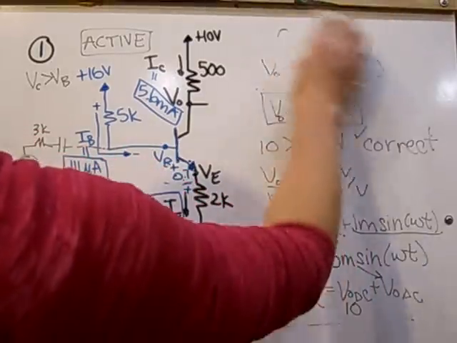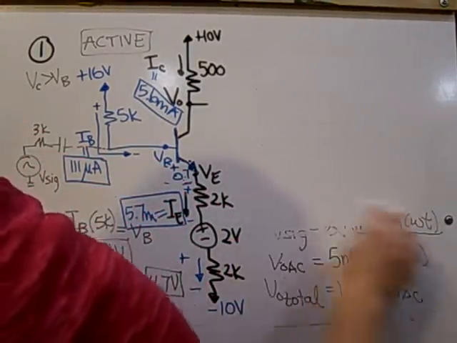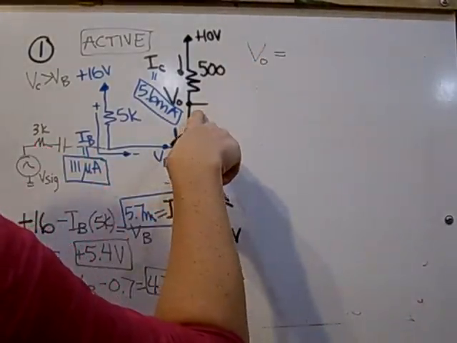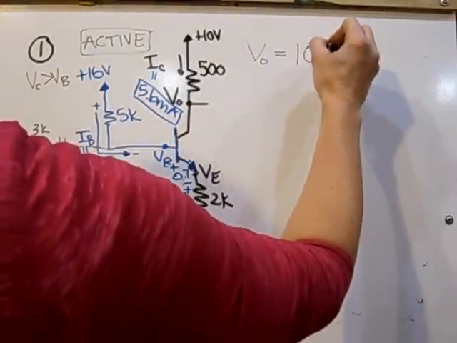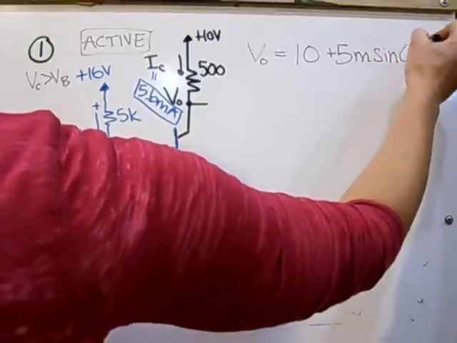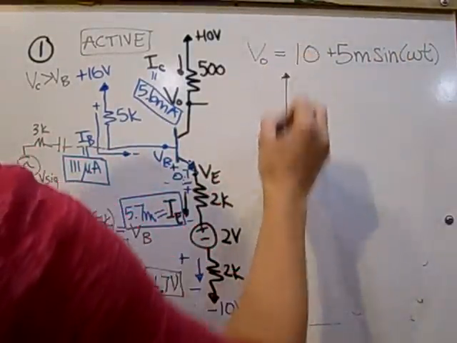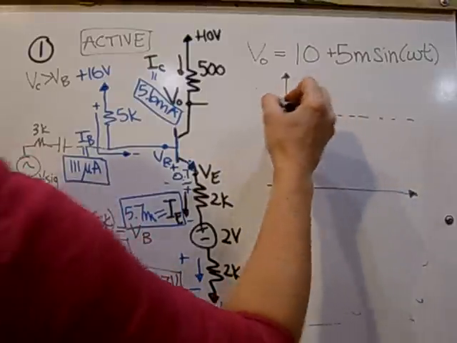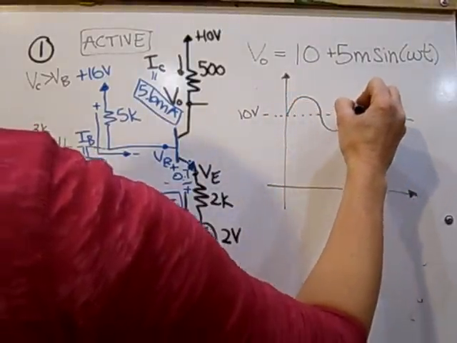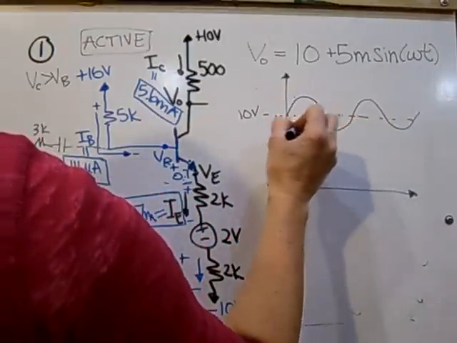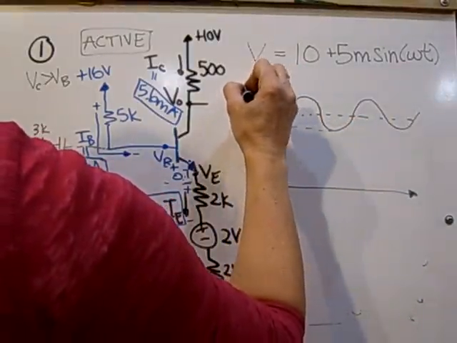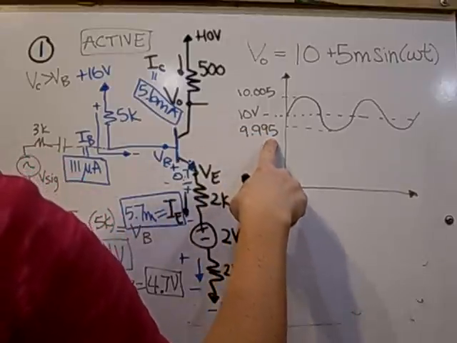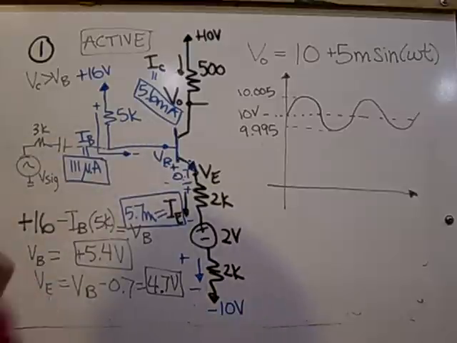To sketch this, the signal that would be seen here if I was to sketch this now, a rough sketch is that I'm going to have a big DC offset, meaning that the sinusoid is going to originate around 10 volts. So it's going to look like this on the oscilloscope. And this would be 10.005, and this would be 9.995. So it's just 5 milli on each side. And that concludes Example 1.